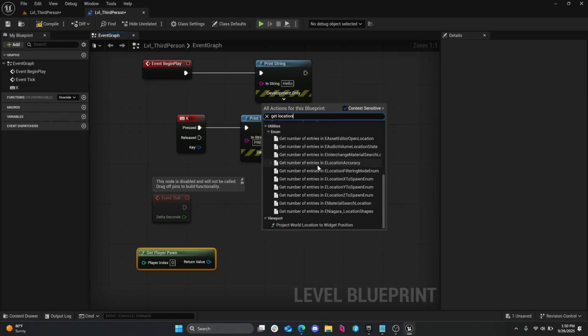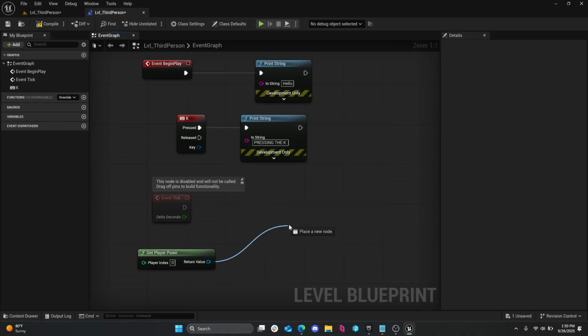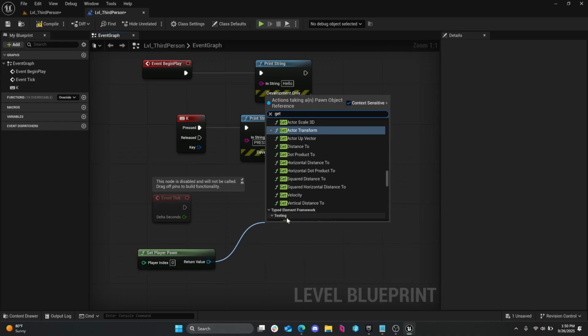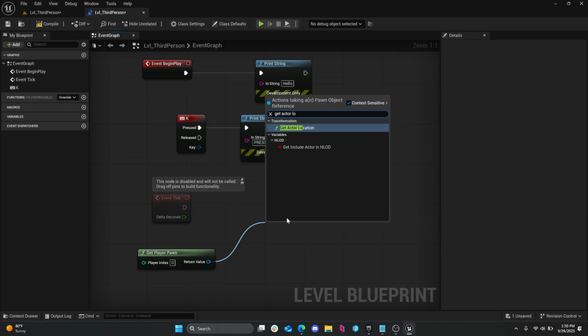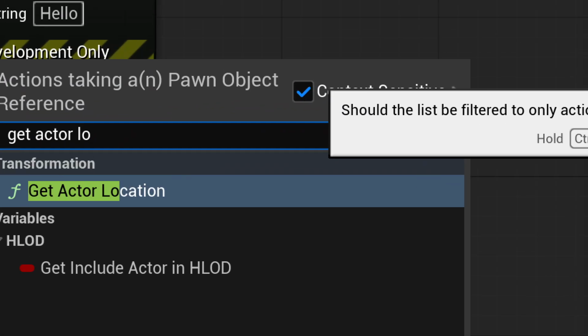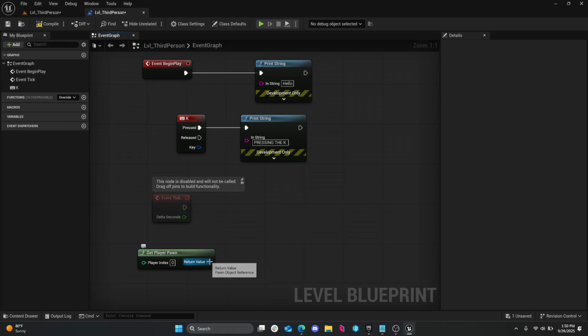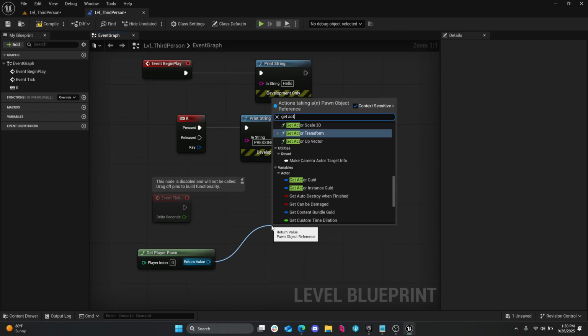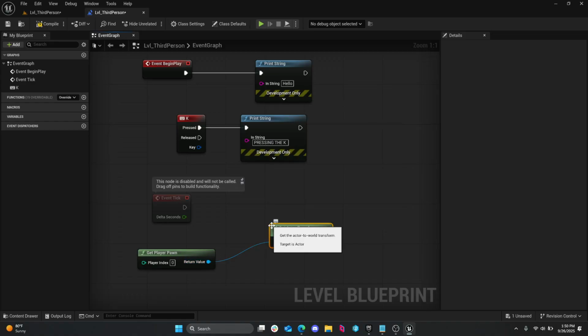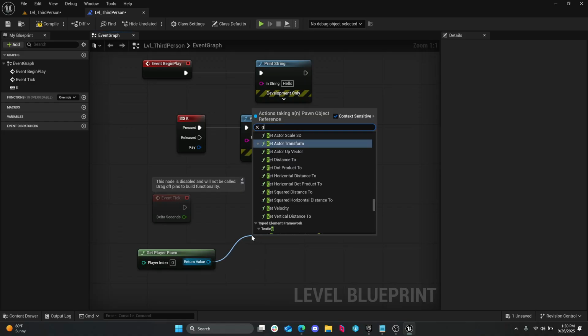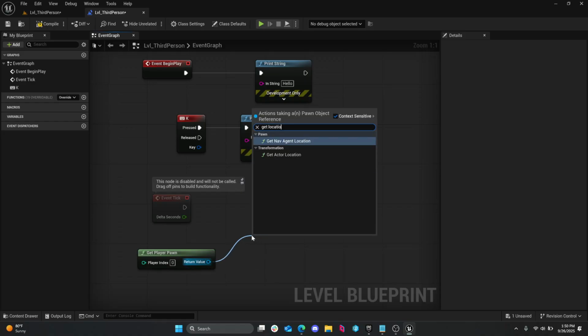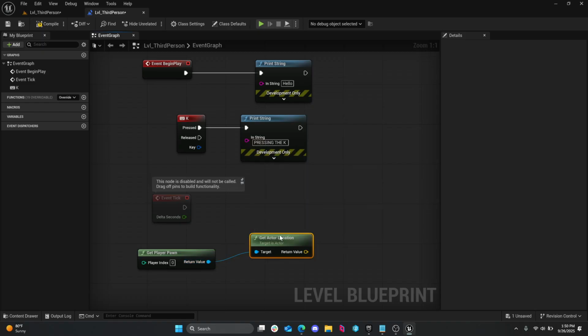Why is this not popping up? Maybe drag off from the blue from get player pawn. Yeah, get actor location. So that's that context sensitive. I bet if you unchecked context sensitive, it would be there. But sometimes it happens. It's so annoying, but mostly useful. Ooh, not get actor transform, get actor location. There's a lot of nodes that sound similar too, so it's easy to get confused.